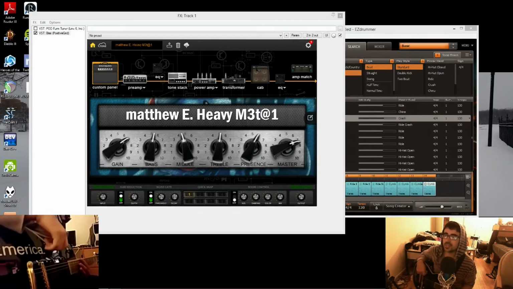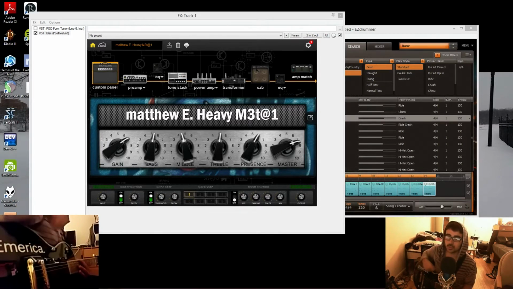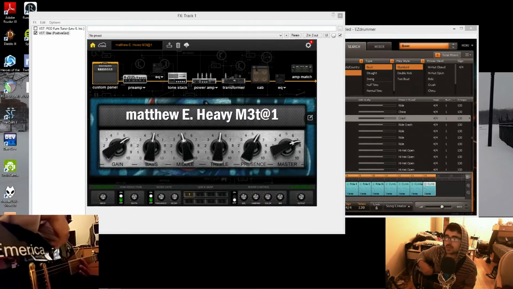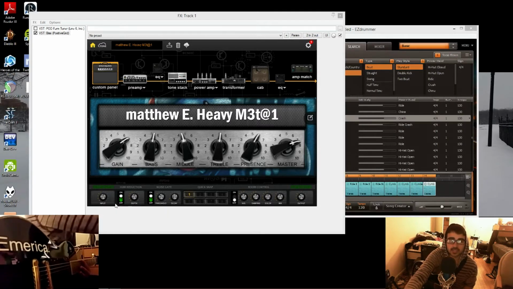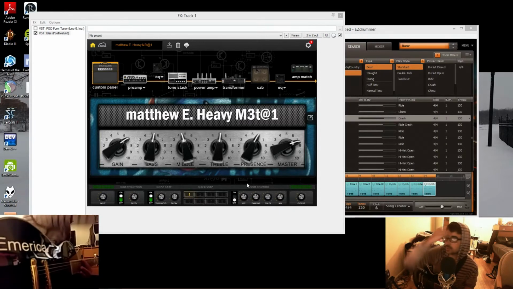Personally, I really like this one. I really like Bias for its hum reduction and built-in noise gate. You can actually try the room control. I don't really like it, it sounds really fake. That's just personal preference, but that's edited too. I'm really enjoying the software, so I'm just going to demo a couple of riffs.